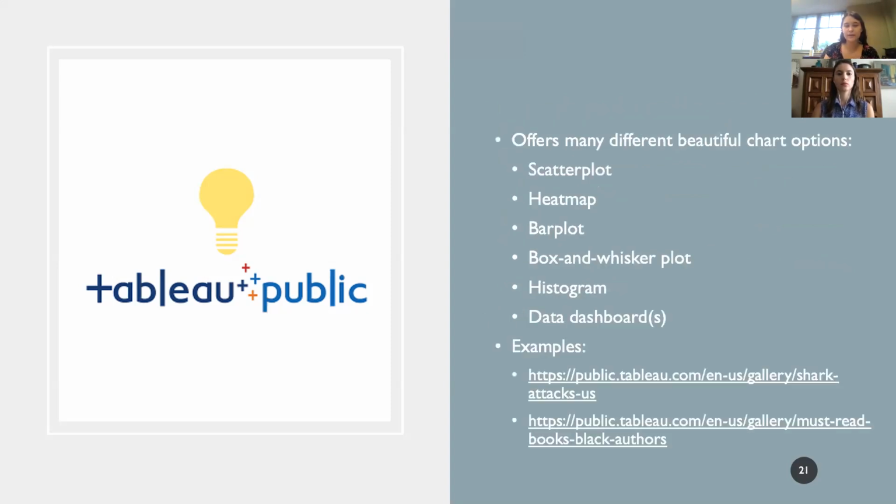In my opinion, the learning curve for making graphs in Tableau is a bit steeper than Excel when you're starting out, but it functions kind of like Excel's pivot table tool, where you select individual variables in your data set as the X and Y variables, and it makes the graphs for you, which is really nice. And there are also a lot of tutorial videos on their website that can walk you through the process.